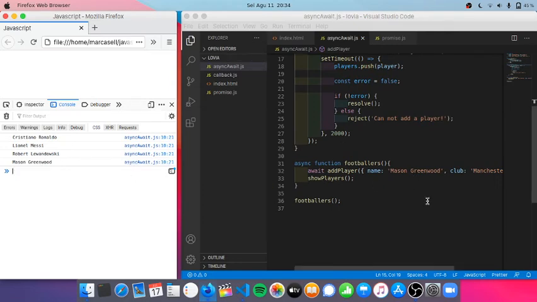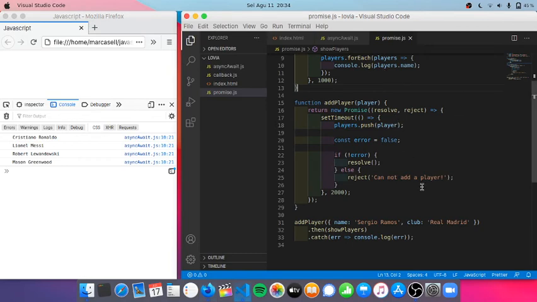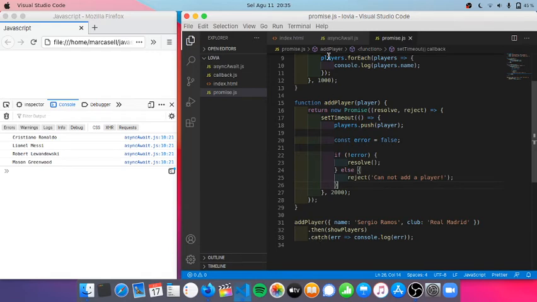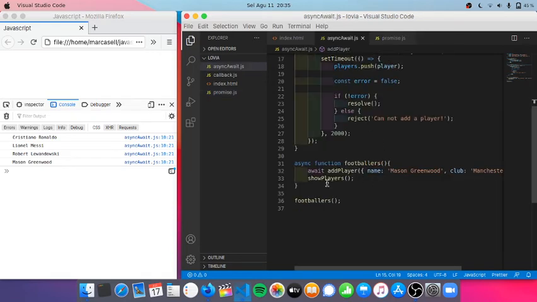Okay, great. So this is an example of async await, but if you look at promise, which I have demonstrated in the previous video, so if you have not seen this video, I will put the link in the description below. So here we can catch the error by putting .catch, but this will not work in async await function.